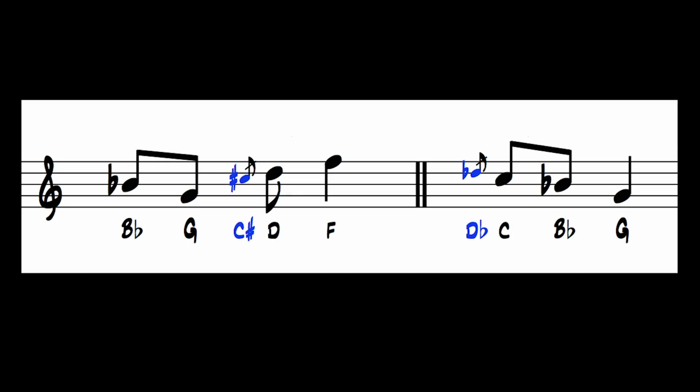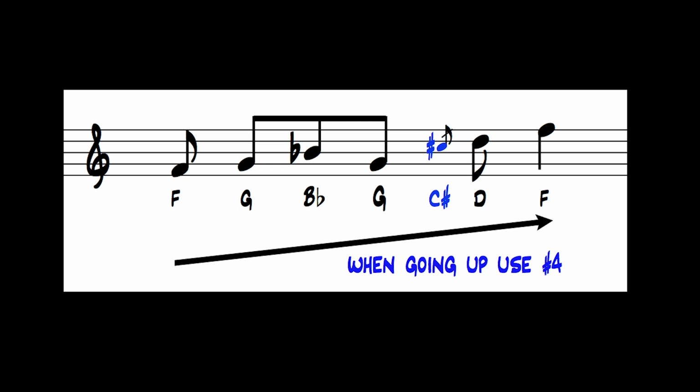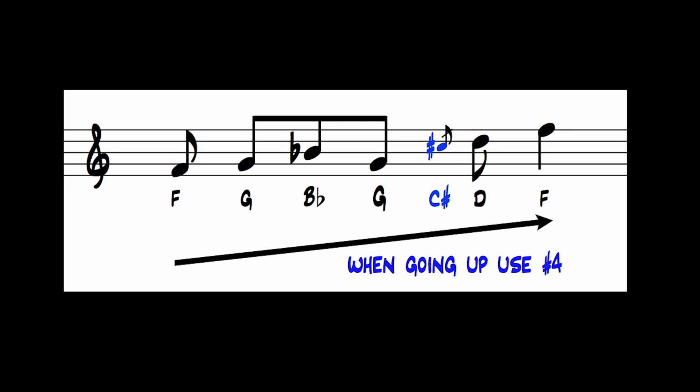Now, I just want to add that you will see the blue note spelled either way. You'll see it sometimes spelled as a sharp 4, sometimes spelled as a flat 5th. And this just depends on the arranger who's trying to make the music appear as simple as possible. They want to use as few accidentals as possible. So if there's a melody where you have the blue note and then the 5th immediately after, then in this case it will make most sense to use a sharp 4 as your notation, because you won't have to then use an accidental sign on the following note. So in this instance, it would make most sense to use a sharp 4.